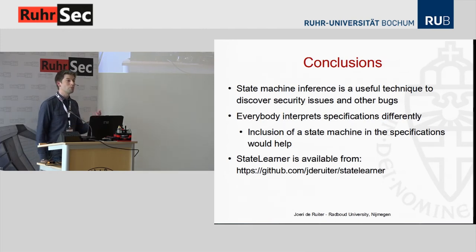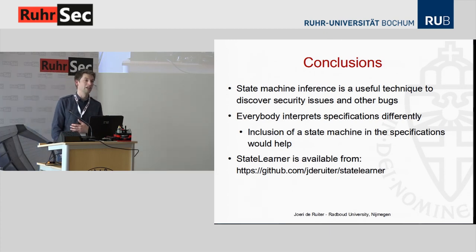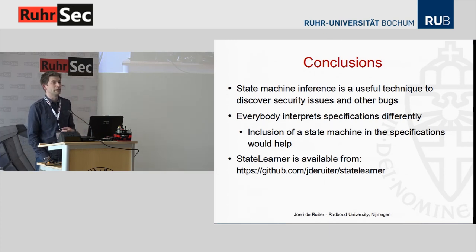To conclude, I hope by now I convinced you that state machine inference is quite a useful technique and can be used to find some serious security issues, but also some other interesting bugs. This research also showed that everybody interprets their specifications differently, so it would actually help to include an explicit state machine or a figure of a state machine in these specifications, so at least people know what they should be implementing. And if you're interested in playing around with this tool to learn some protocols yourself, then you can find my code on GitHub.